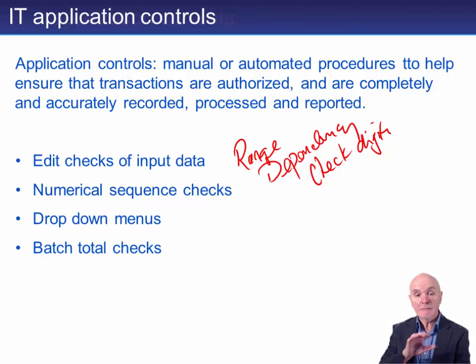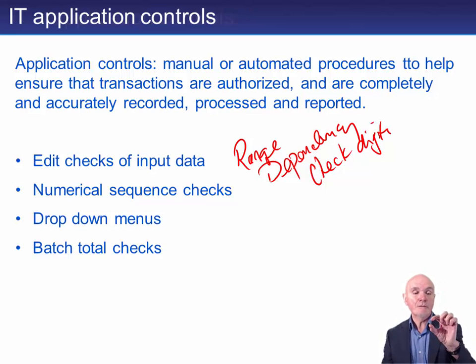We've probably seen that when putting in a credit card number, those 16 digits, it immediately comes back and says it's not valid. It hasn't consulted your bank, it just knows by the shape of the number that it's not right. All of these deal with helping with accuracy. Sequence checks help you with completeness.